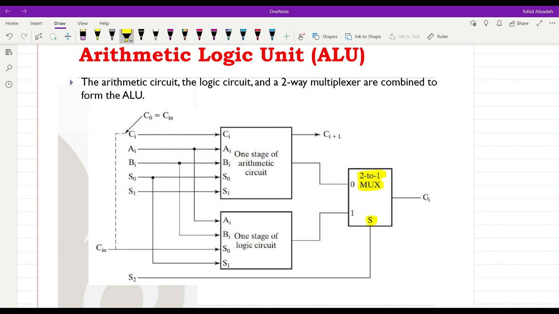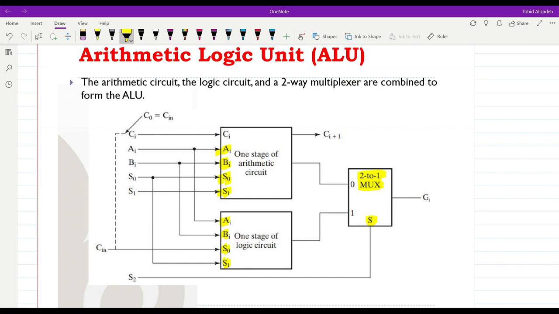For the arithmetic unit, we have AI and BI as the data inputs, S0 and S1 as the selector inputs, and for the logic unit we have AI and BI similarly as the data inputs, and S0 and S1 as the selection inputs.